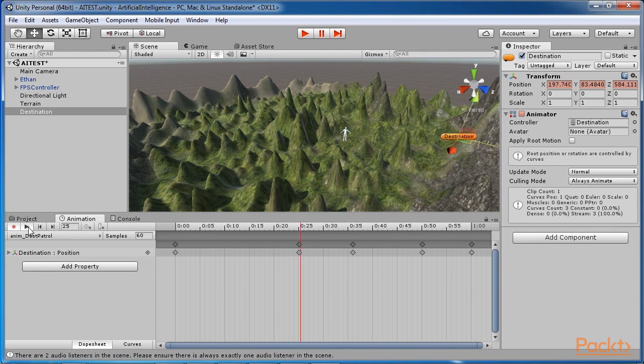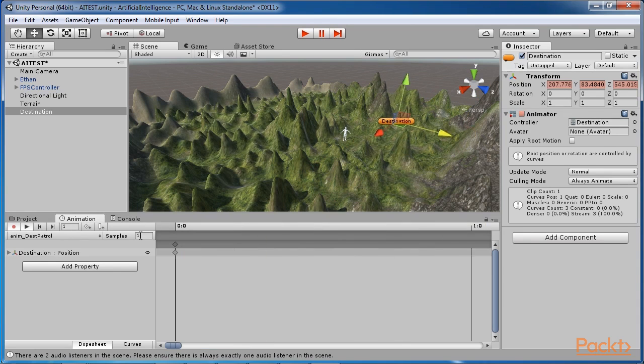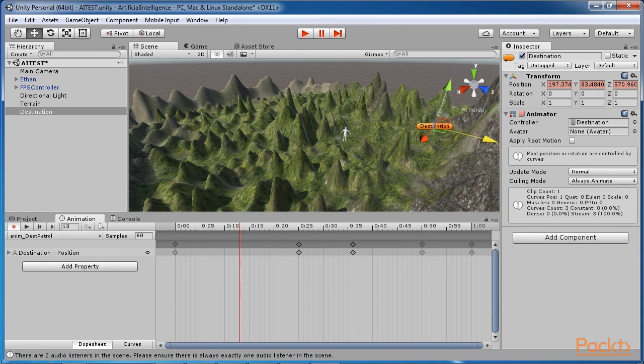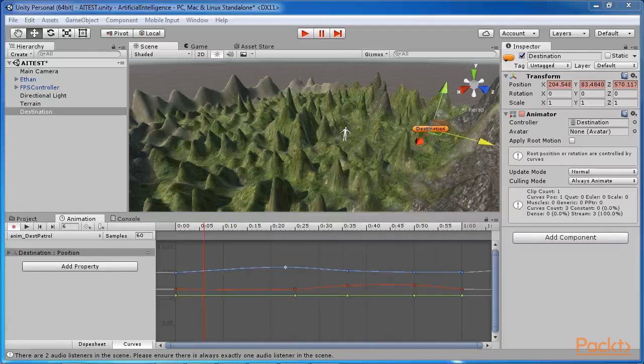Play the animation back by pressing play from either the animation window or via the toolbar. By default, the animation will probably play back too fast. That's an easy fix, as we'll see. But notice also that, as expected, the destination object is tweened. That is, the Unity animation interpolates between the keyframes in the timeline, causing the destination object to slide or move smoothly between waypoints. For animation like this, however, we just want the destination to teleport or snap between waypoints immediately without any transition. To achieve this, we need to adjust the interpolation mode of the animation curves.